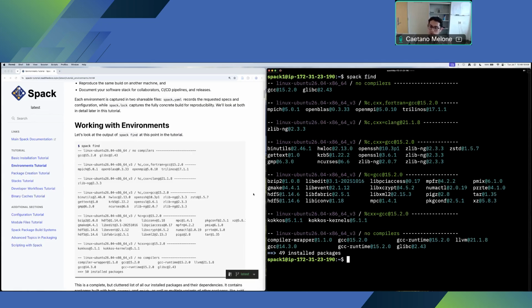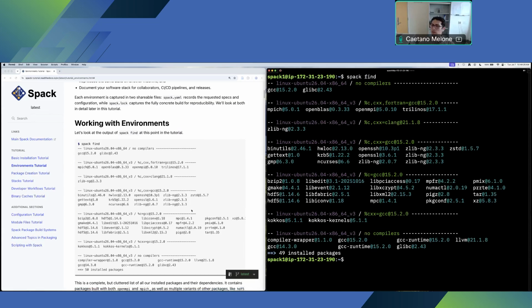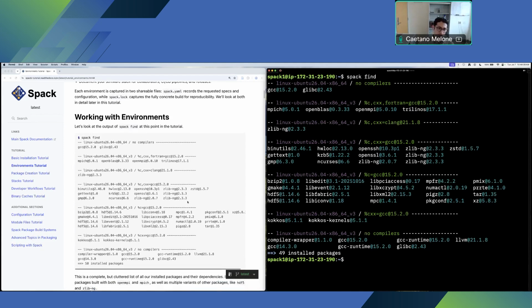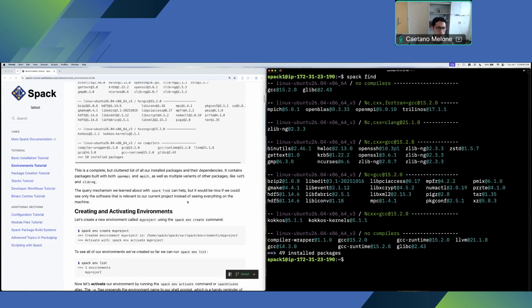When you're interacting with Spack, it's helpful to have less clutter and to see only what you necessarily want to work with. And if you install all your packages in the way that we showed in the basics tutorial, you'll end up with something like this, and it'll be difficult to navigate when you need to debug things and ensure the isolation of those installations.